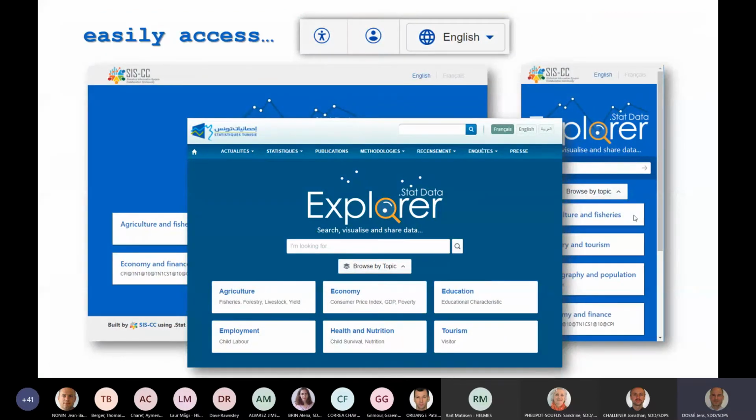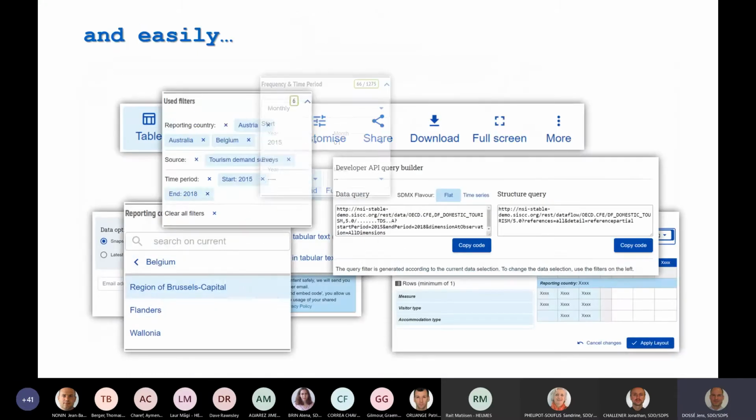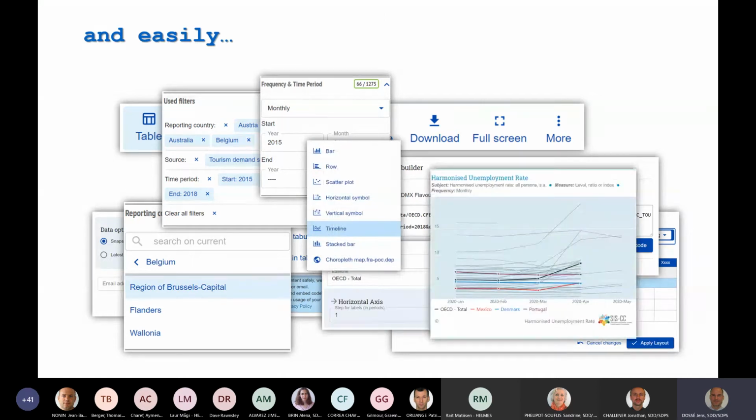So this is almost my last slide on the vision. The other very important design aspect is easy access. As mentioned before, this covers different languages, and also accessibility, but I will let Sandrine say more about that. There are many other features that have already been implemented following these design principles. Some of them are mentioned by Sandrine in the following, and others we will demo to you in future webinars. So thank you very much.